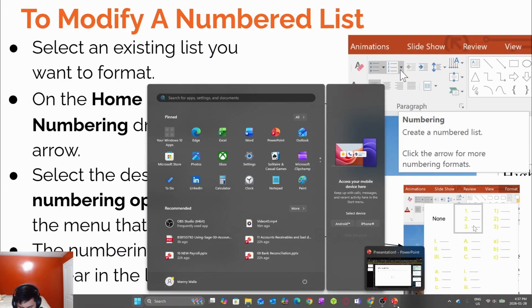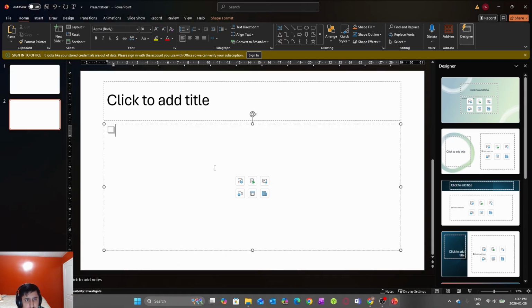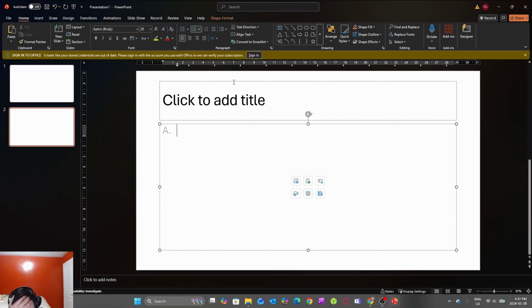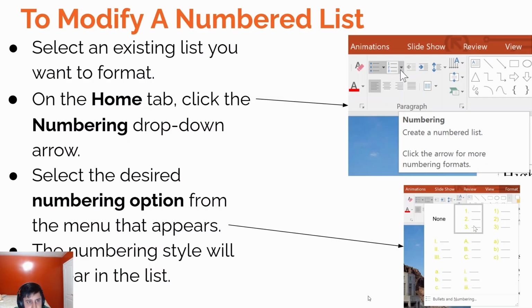Obviously, if we remember, relative to bulleted lists, numbered lists do have less customization. Why? Because again, the formatting for numbers is very stringent, right? It's just 1, 2, 3, 4, A, B, C, D. There's not many other ways to express a numbered list. Whereas with the bulleted list, of course, we could just change the bullet, right? Like sky's essentially the limit.